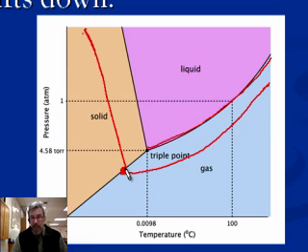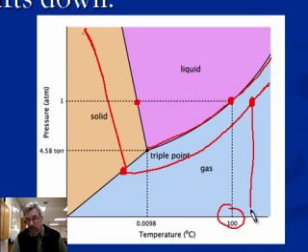Here's the effect that has on boiling point. Here's the normal boiling point, where the liquid-gas interface is met at 1 atmosphere. Well, that's 100 degrees C. That's where water normally boils. But now, at 1 atmosphere, the boiling point is met at this new interface between liquid and gas. And that's farther over on the temperature scale. It's going to boil at some higher temperature. There's an increase in temperature that we call boiling point elevation, delta T of boiling.